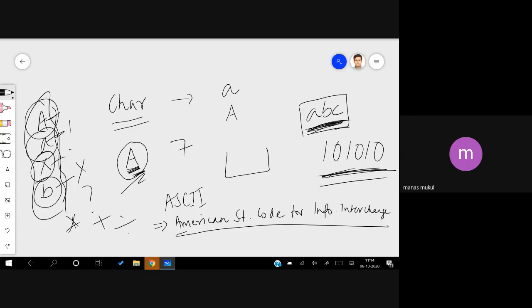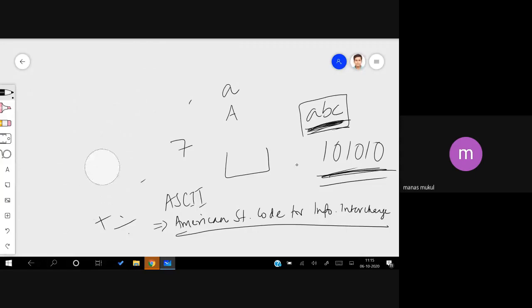Now, this is a standard which represents a character set. If you look at these character sets, A, number 1, 2, 3, all the characters is assigned a number, and that number is the standard code. That means anyone who understands computers, anyone who is doing programming, will know this standard code. Why is there a need for a standard code?